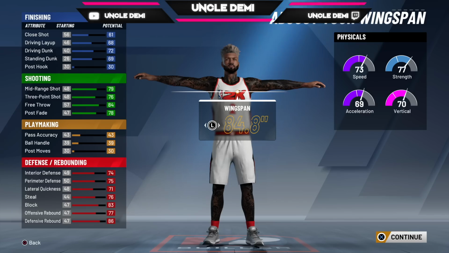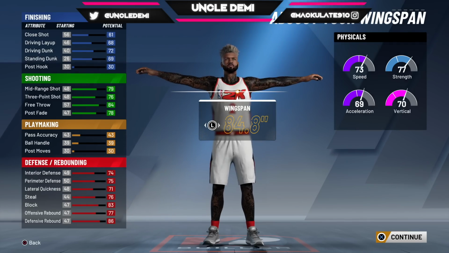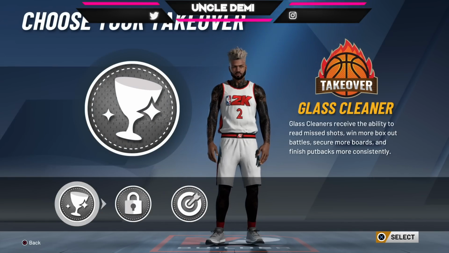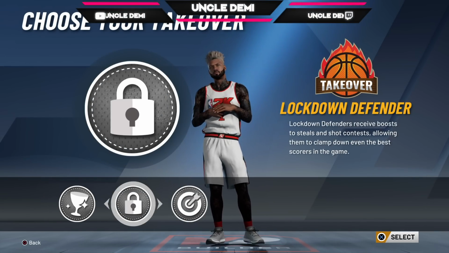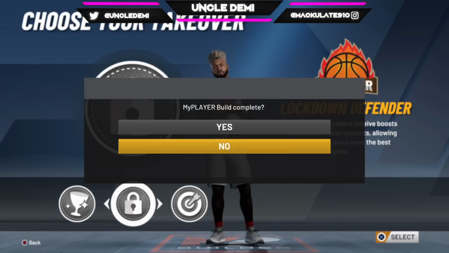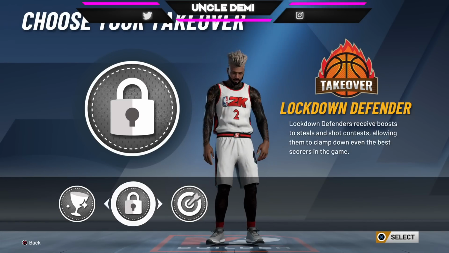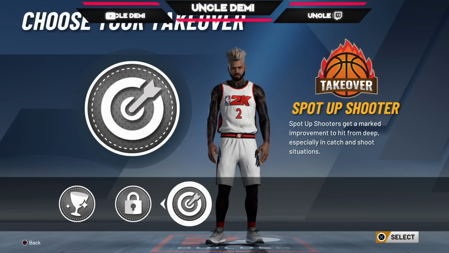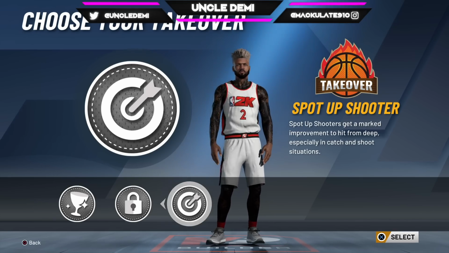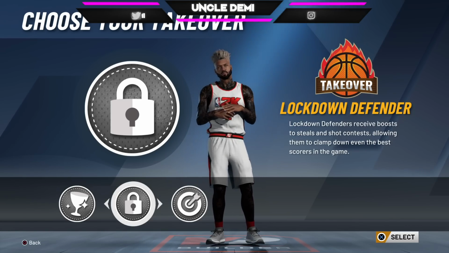And then on defense, you shine because you're going to be a very small, athletic center that's able to guard anybody, all right? So of course, you want to go with the lockdown takeover. Now, of course, if you wanted to go with sharp spot-up shooter, you could. Keep that in mind, spot-up shooter's been really good. I just think lockdown is a really good badge to have as a center down low.